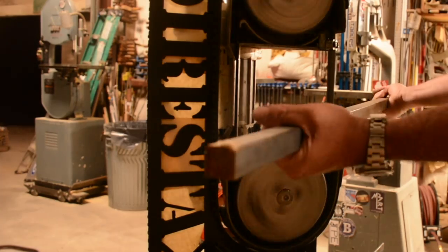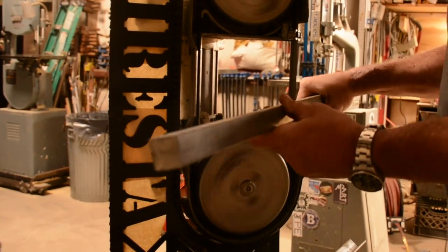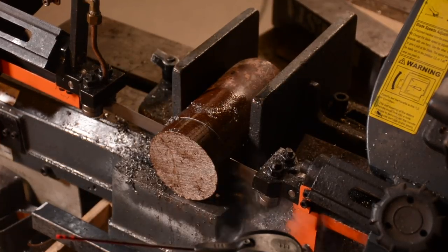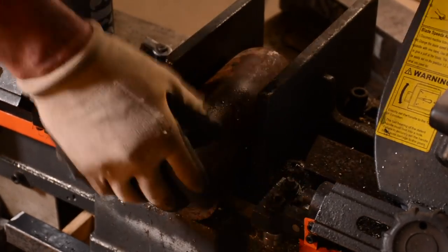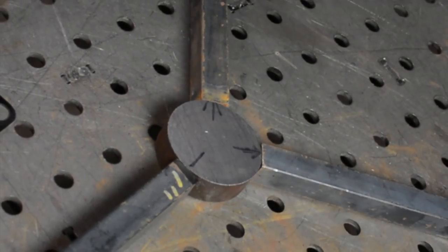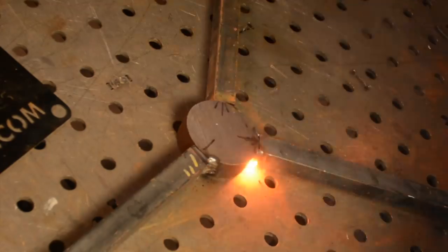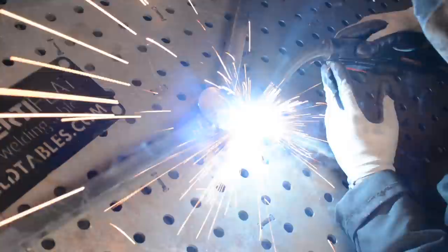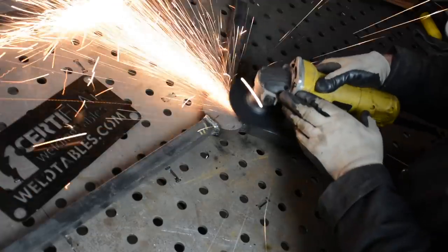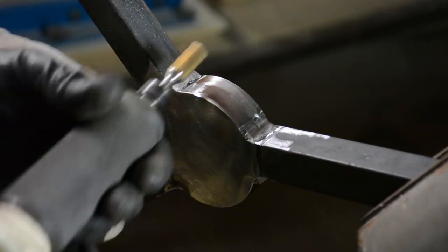I put polyurethane on the exposed steel at the top as well. Now I'm making the base - I really want to just accentuate the slab itself, almost wish it could float in space. I make a simple Y-shaped three-legged base, and this hockey puck is my connecting piece. I needed a transitional piece because those three pieces of steel were exactly what I had and I needed a little length in each one. I used the hockey puck just for a little style. This base is all one-inch thick stock, and I'm using my die grinder to clean out the welds.